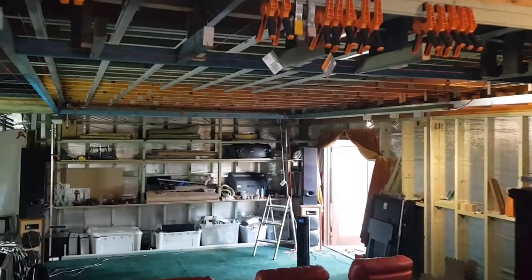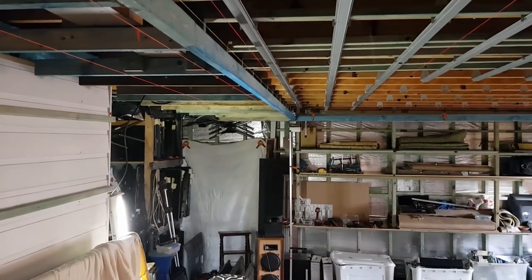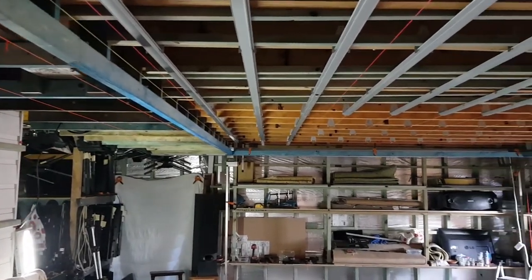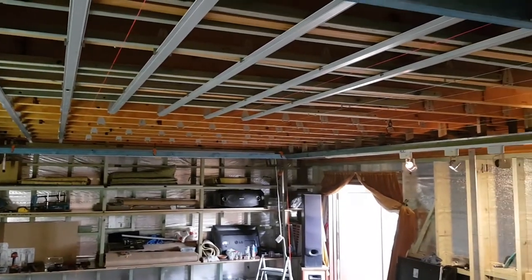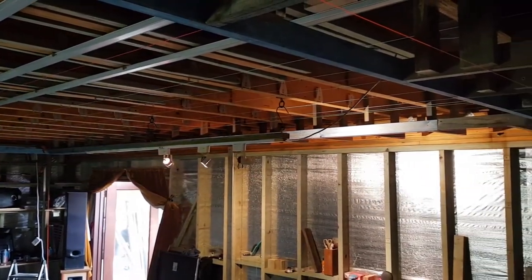Well, there we go. All finished. Oh man, that took so much longer than I thought it was going to take. Seriously, I thought this was going to take maybe a day to screw all of this off. And nah, it took me more like 2.5 days. It's crazy. I do work very slowly because I'm a perfectionist. Everything has to be level and straight. And oh man, it really took a long time, a lot longer than I thought.